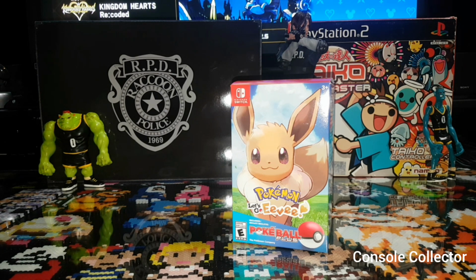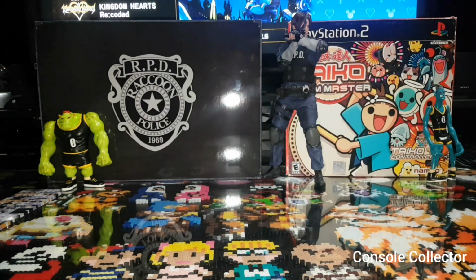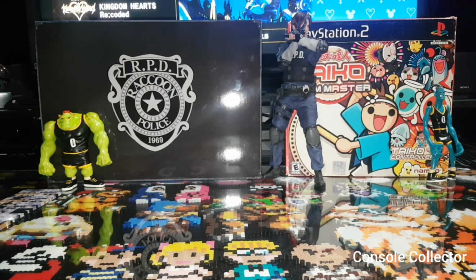So, yeah. If you're an old school Pokemon fan and you're thinking Pokemon's changed a lot, this takes you back to basics. It's really, really enjoyable. I can't recommend it enough. Give it a try, even if you're not an old school Pokemon fan. It's got some elements of Pokemon Go in it, so yeah, a little bit of something for everybody. But yeah, wanted to have both Pikachu and Eevee on that.